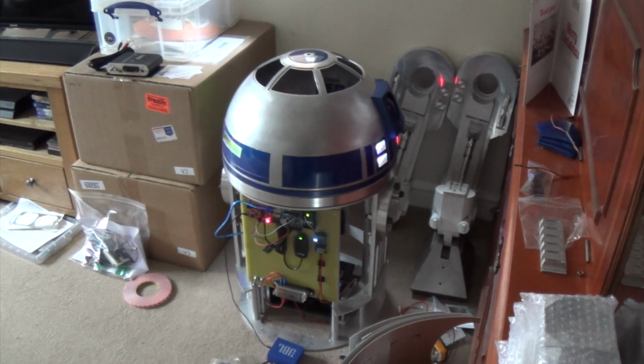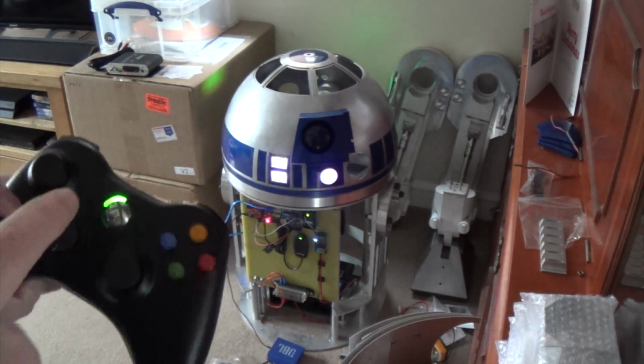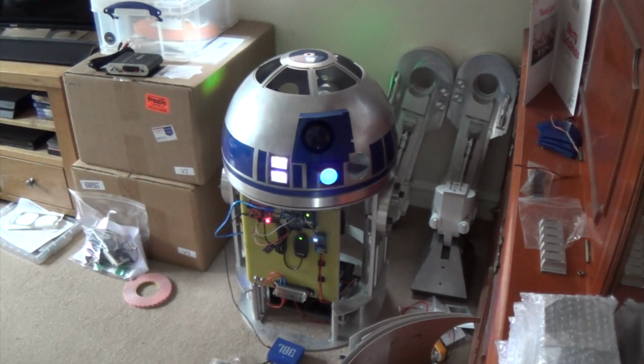So just looking forward now to getting the rest of the drive motors. I need to get some feet. I've had some more, you can probably see in the background. Let me just take him out of automation mode, which is that one there. So now he's just back to under manual control again.